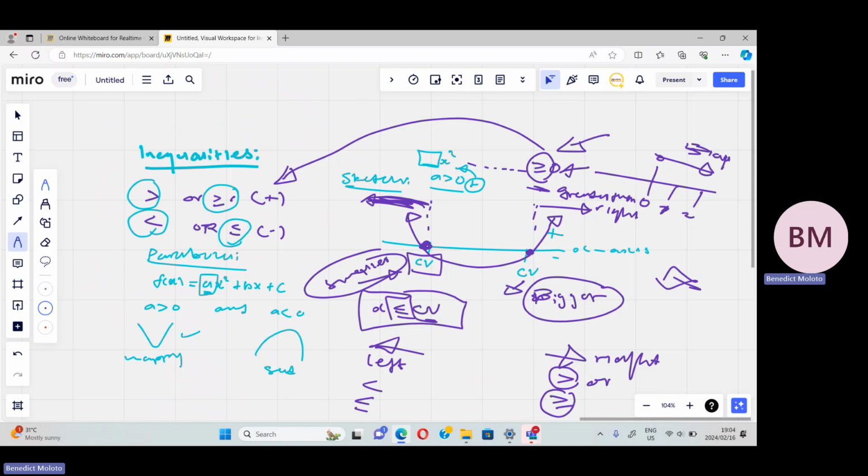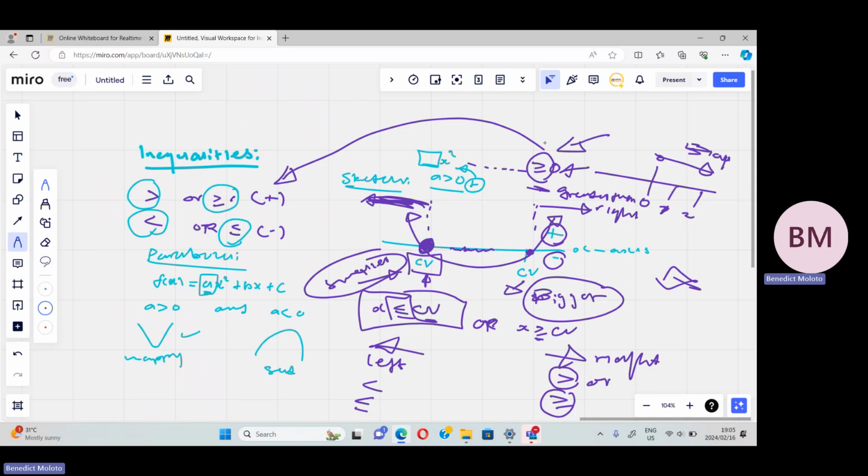Then remember, the reason why I'm saying my solution is x less than critical value is because, look, from this critical value, going this side, the graph is above this line, the x-axis. Because of this, we're going to conclude our graph is positive, because above the x-axis is positive, graph negative below, always like that. This thing doesn't change. Don't be confused. Then here, we're going to say or. Remember, this is our solution. Or what? X is greater than or equal to CV. Why greater than or equal to?